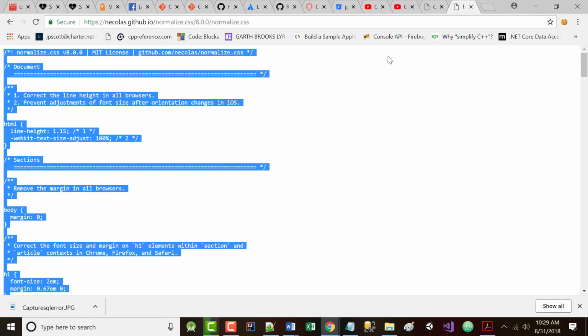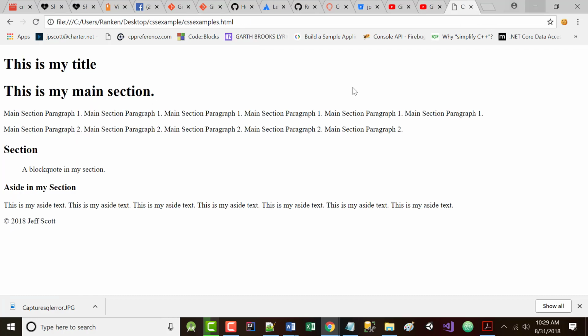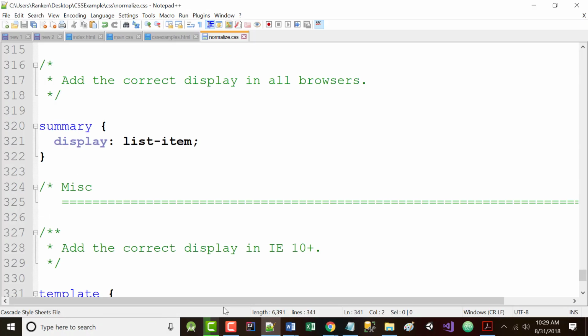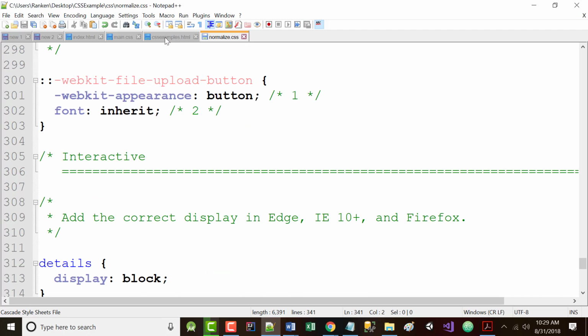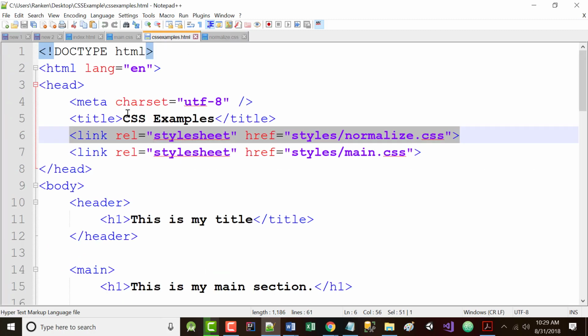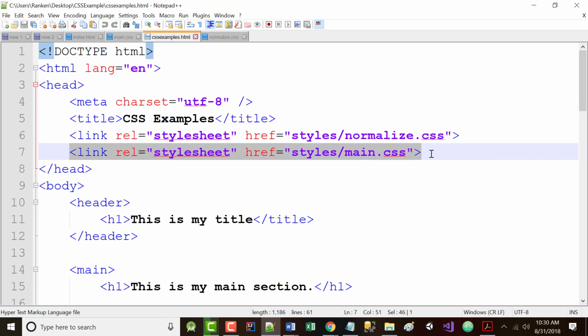All right. Now, I want to go back into here and start making some changes. What do I mean? I want to start adding some CSS. So everything I add should be in my file main.css. Now, the reason I decided to leave it like this is normally I call my folder CSS. So normally this would say CSS and this would say style.css. That's the way I was taught to do it. That's the way most people do it.